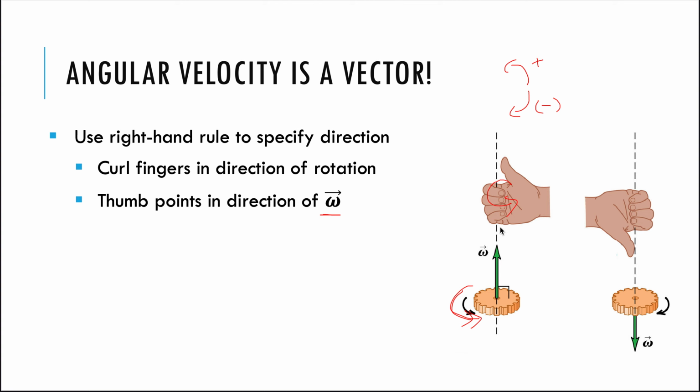So that means that technically angular velocity's direction is along the axis of rotation. And depending on which way the object is rotating, that determines the direction of omega. But we're really not going to use this direction very much. We're just going to stick with the non-vector notation that we just talked about here. But I did want to be complete in my description of these quantities.